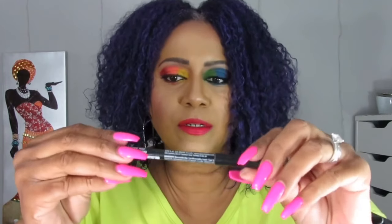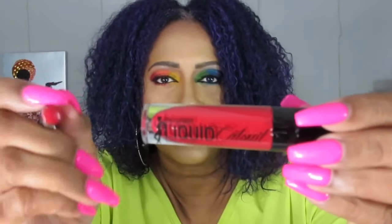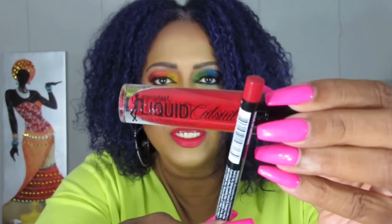My lip combination is the NYX Hot Red liner paired with the Wet n Wild Mega Lash Liquid Catsuit in Missy and Fierce. So these two today for my look. And I thought red complemented it pretty well because of the red on the end. I don't know why I picked red, but I did, and I'm glad I did because it came out good.